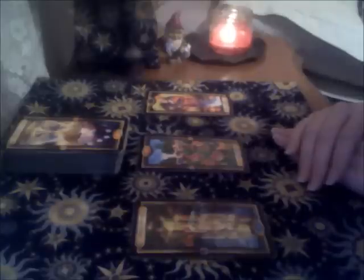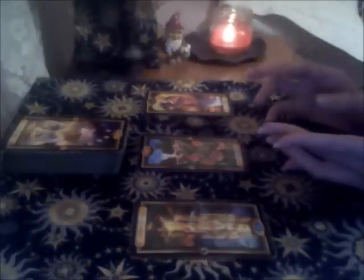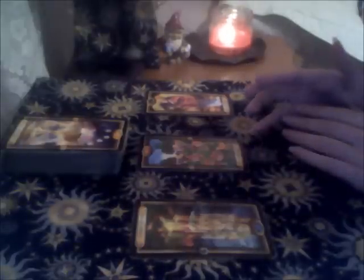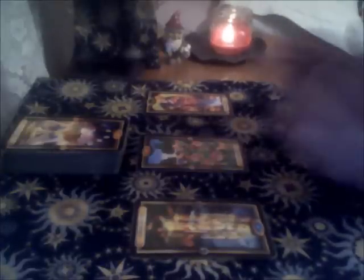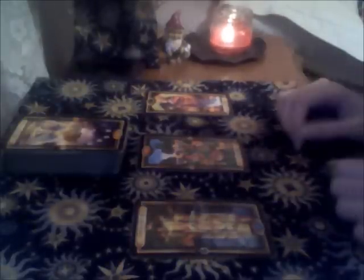And so now remember, whenever you're reading, it's good to look for patterns in the cards, whether it's a lot of majors or a lot of reversals, or the same suit that keeps appearing. It plays a very important role in the spread. Now, for this one, we don't really have anything major going on here. We have a major card, 2 different suits. I don't really count that, only 1 reversal. So it's pretty simple.